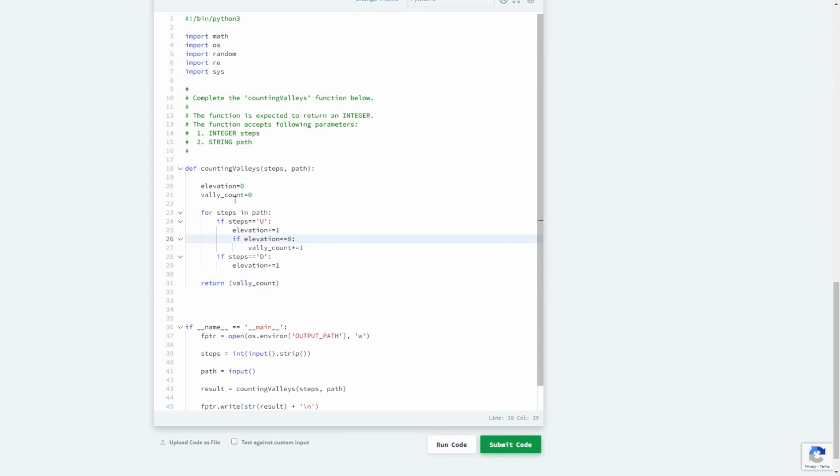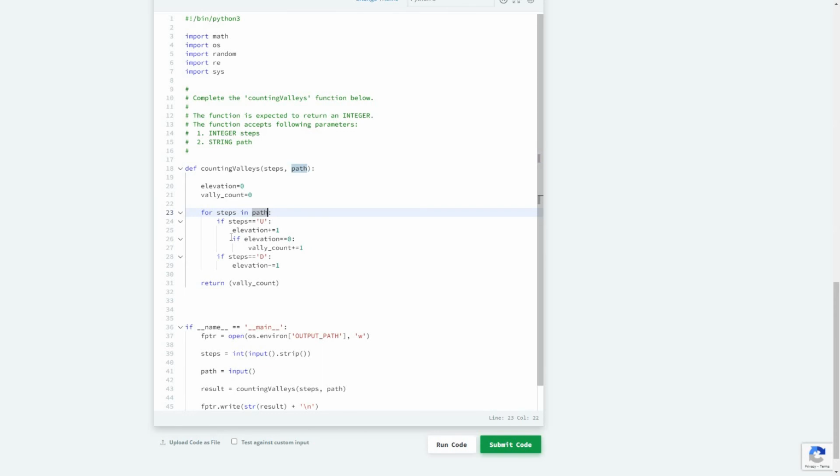If the hiker goes up, the elevation would be increased by 1 unit, and if the hiker goes down, the elevation would be decreased by 1 unit, which is very important. For example, the hiker has gone 3 steps down. So our current elevation is -3, and after that the hiker goes for 3 or 4 steps up. If the hiker goes 3 steps up, then the hiker reaches sea level.